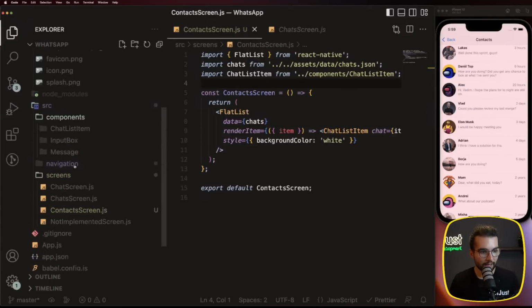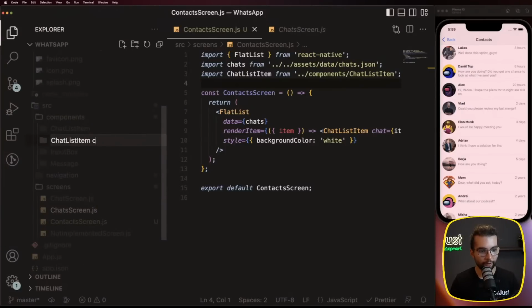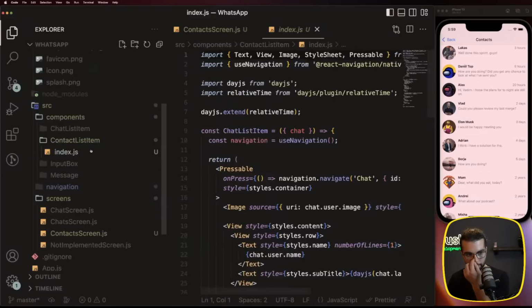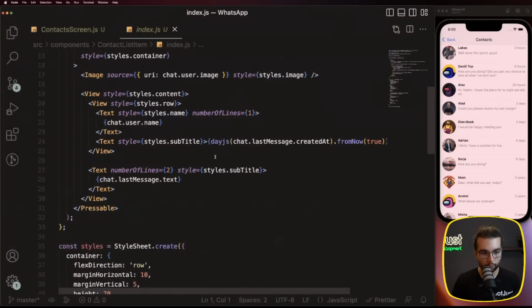For that, let's duplicate our chat list item. I'm going to copy paste it and rename it to the contact list item. What do we have here? Let's open contact list item and remove things that we don't need.